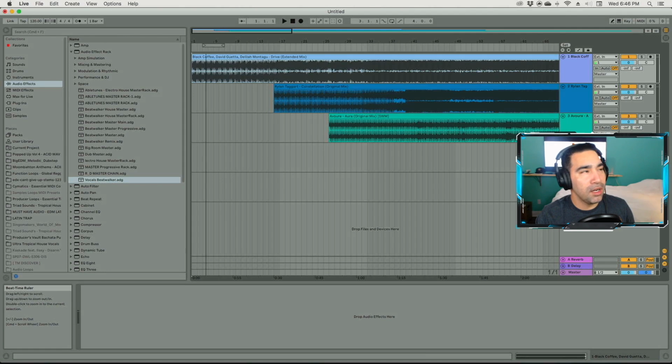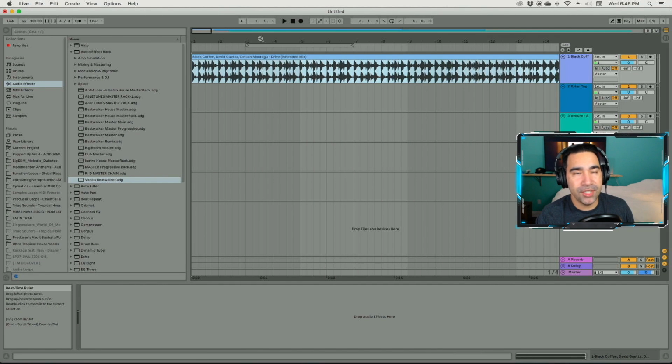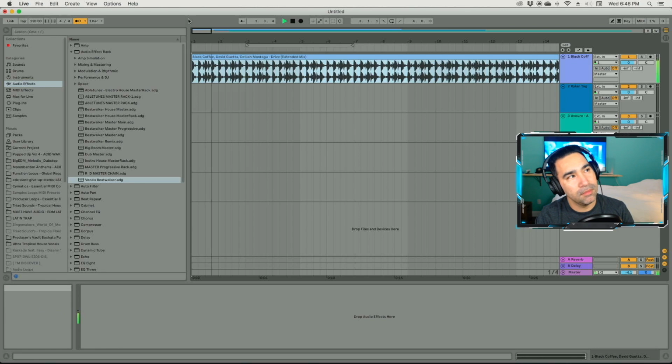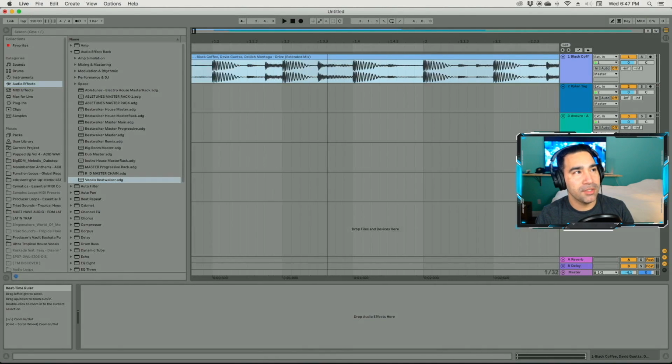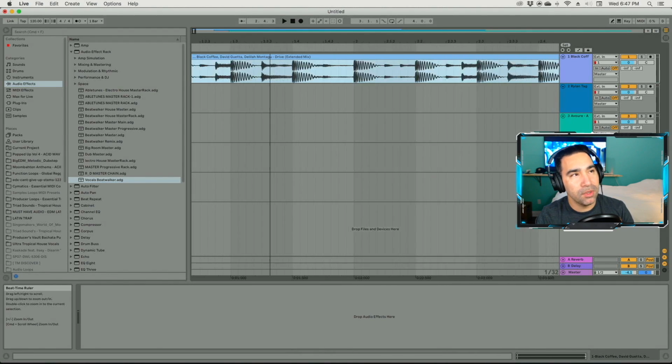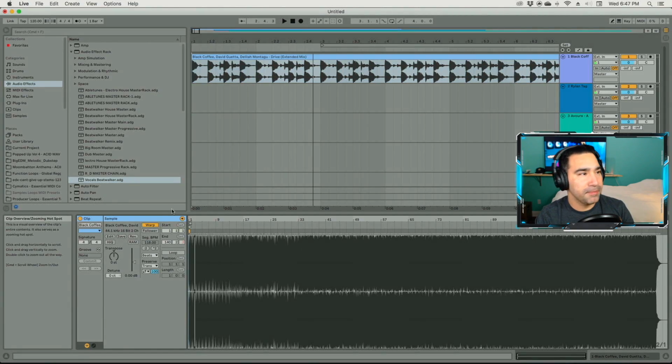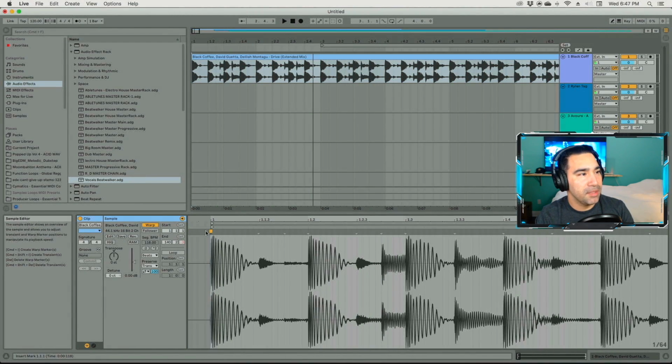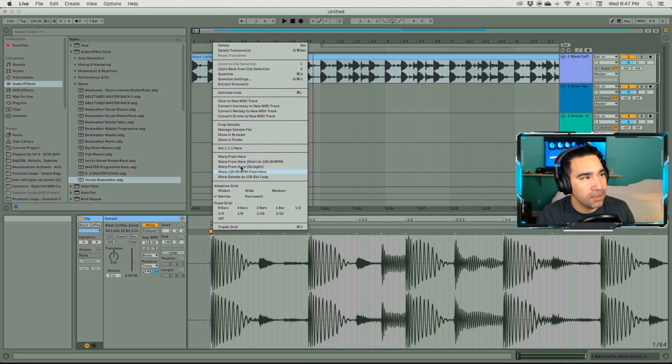Okay, so right off the bat, Ableton does a pretty good job of analyzing the BPM of this. So we're just going to take a quick listen. Yeah, so the BPM is pretty much right on, so I'll put the tempo on. And especially with EDM songs, you really will not have to mess with the BPM. If you do, the way to do it is just go down here and find the beginning point, and then you can just warp from wherever your starting point is. So I typically do it straight and it'll find the points.